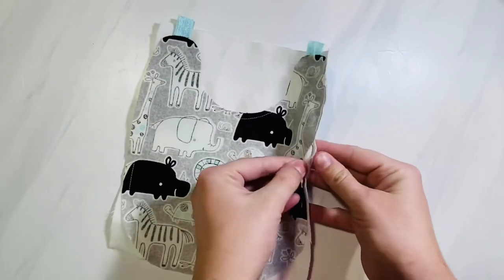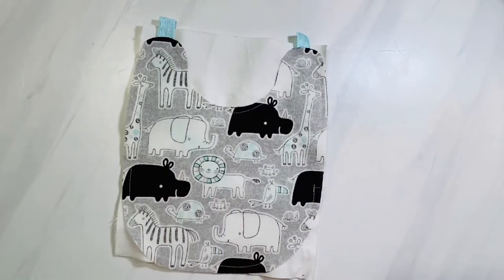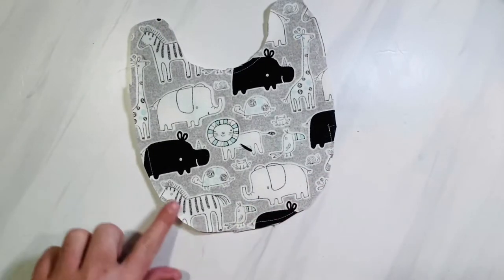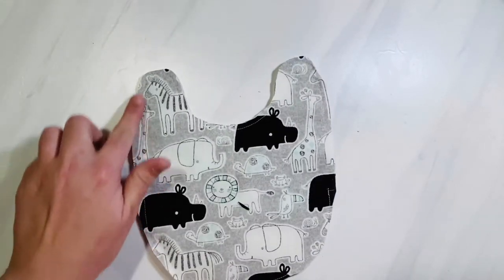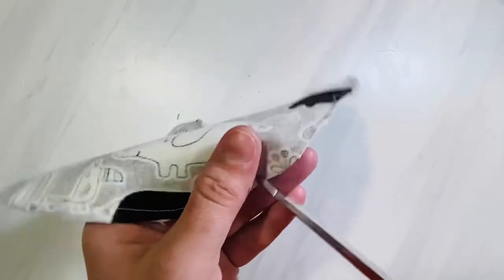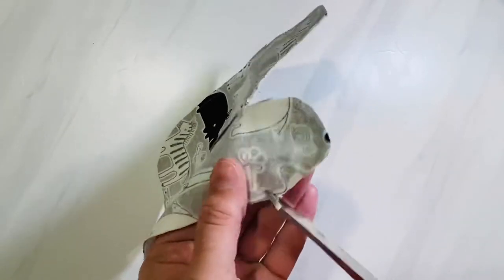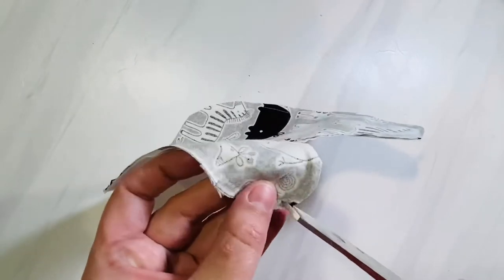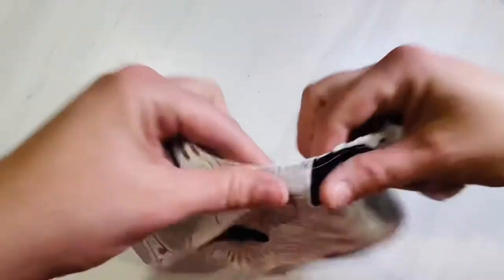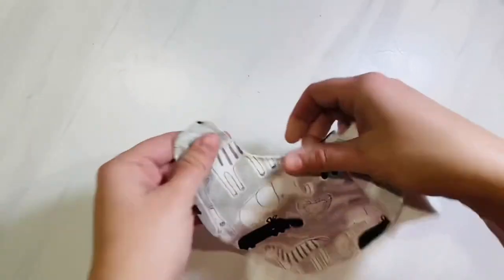Here's what it looks like when finished. Cut off the excess fabric, making sure not to cut any fabric right at the hole opening. Then cut small clips up to the stitch line around any curved points of your bib — this helps so when you flip it right side out the fabric doesn't pucker and lays nice and flat around the curves. When sewing around curves, use a small stitch and sew slowly to help you rotate the fabric.